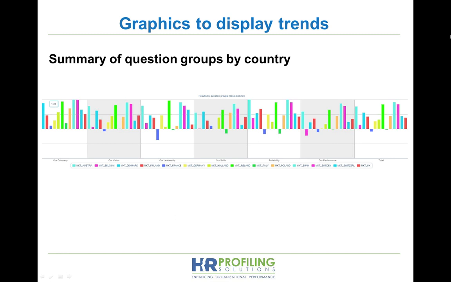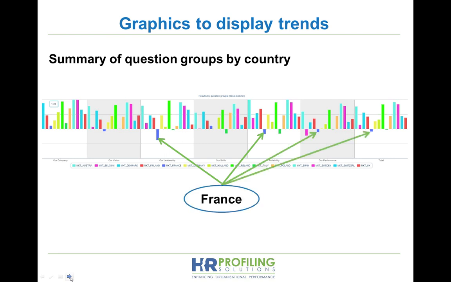Great, thanks. I can see quickly that France, which is represented by the purple, has scored particularly low in the areas of leadership and also reliability. So all the other offices haven't done too bad. Italy has got a couple, or one, below the neutral line. So when we look at this, it's also got an answering scale of 2 to -2, and it's Likert, which gives us the 0 neutral line. We can see any answers that are negative.